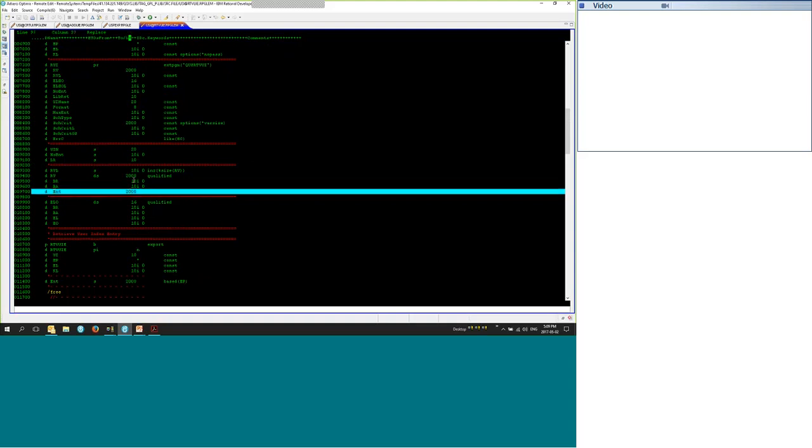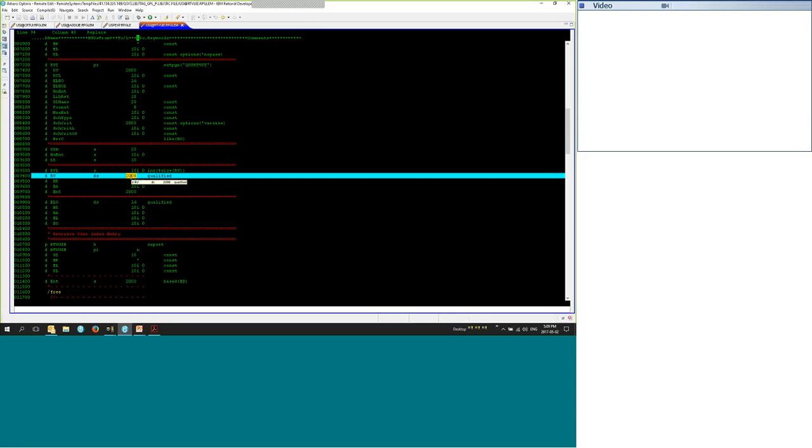I made it long. The RV is 2008. I'm planning to receive a single entry of whatever the entry length happens to be, up to a maximum of 2,000 bytes. But remember, this is fixed length processing.